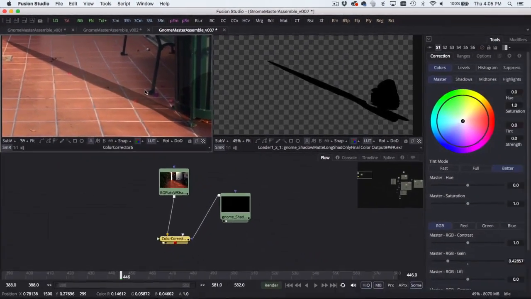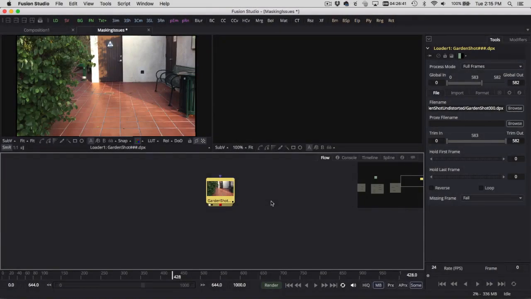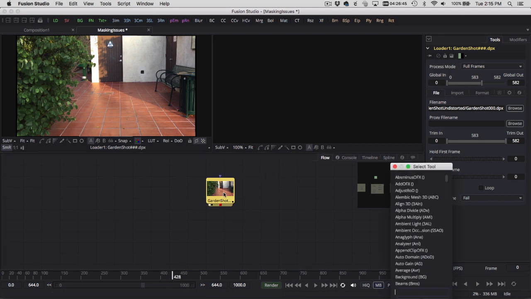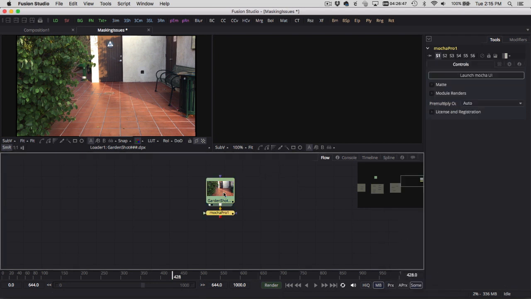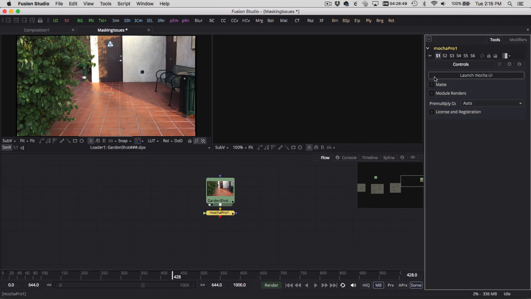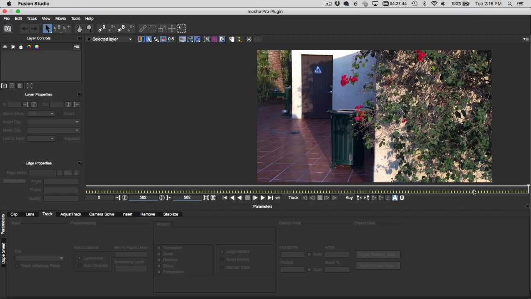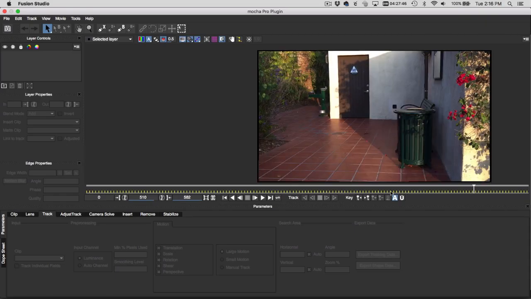Now, I hate to show any shot unfinished, so I will show you very quickly how I go about solving the problem of double shadows. And I don't really think you're going to find this out on the web in many places, so this is actually probably a handy thing for you to see.